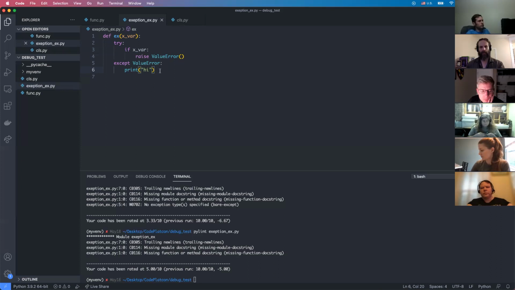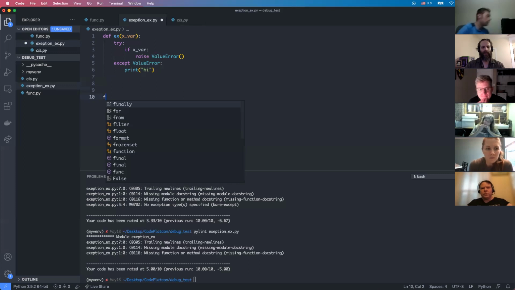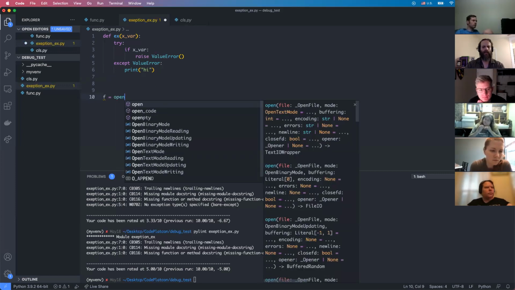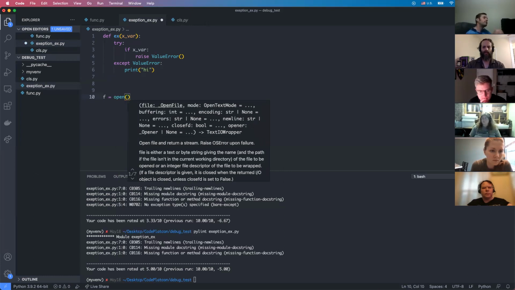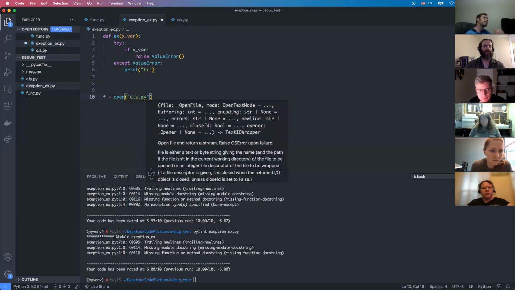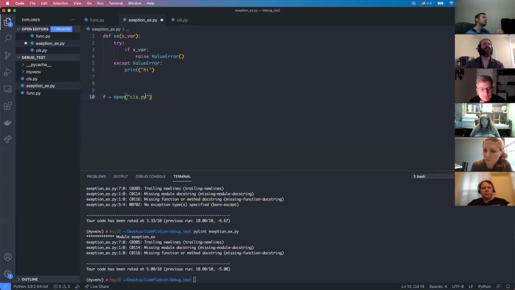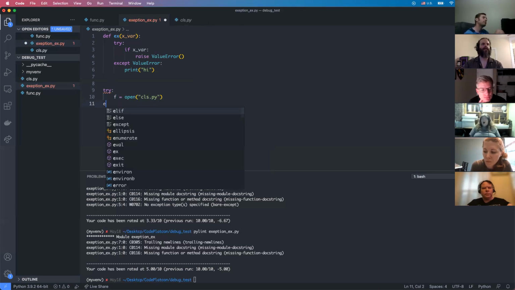So finally, is that used if there's something you want to clean up before you exit the function? Yeah. So let's open a file, f equals. Finally will run no matter if there is an error or not. Finally will always run after the try and except.